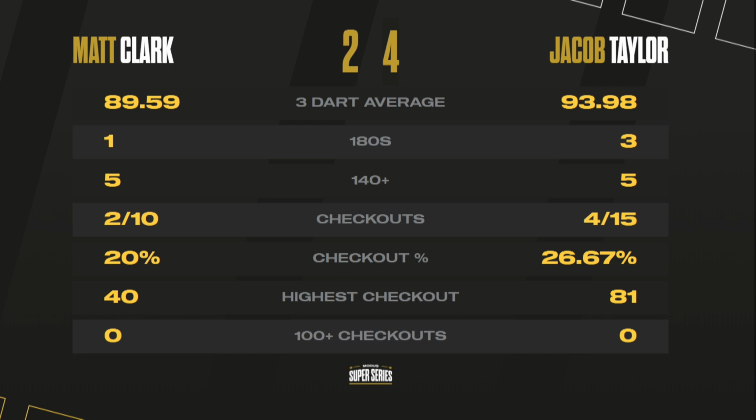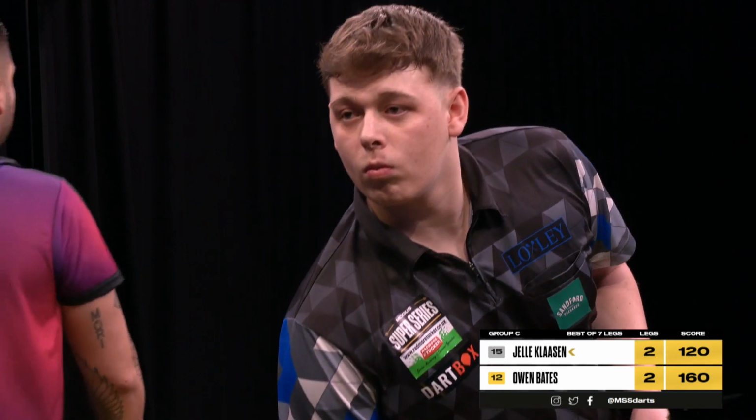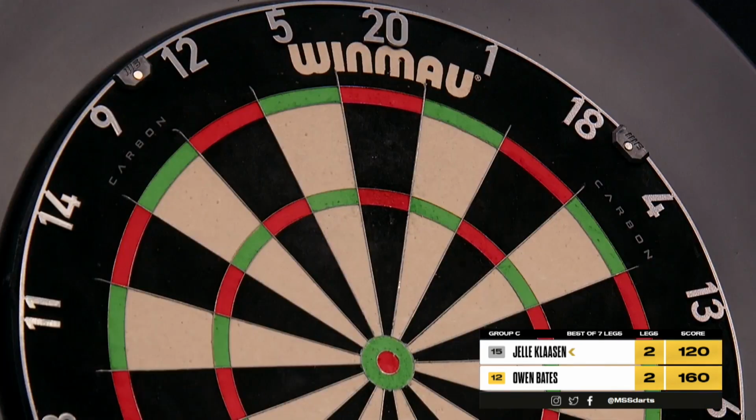Now it is between two to see who joins him. Owen Bates and Steve West both will play in the next couple of games. Bates must win to have any chance when he faces Jelle Klaasen after the break. Maybe a bit of a lifeline when you require 160. Let's change the look of the leg.